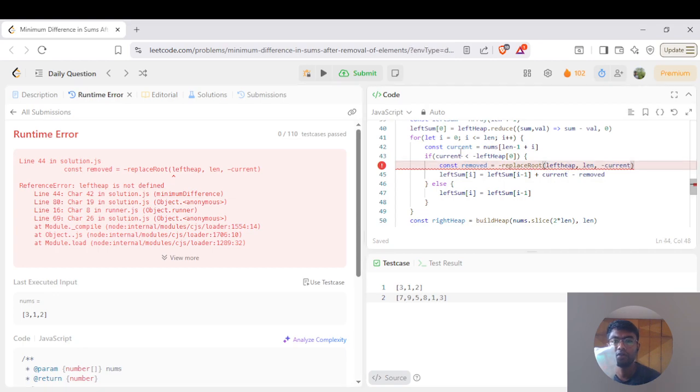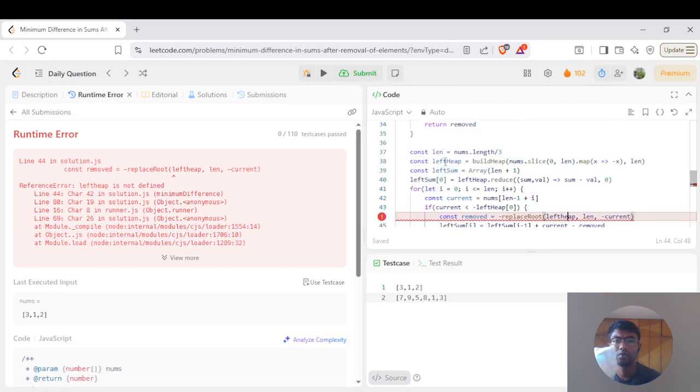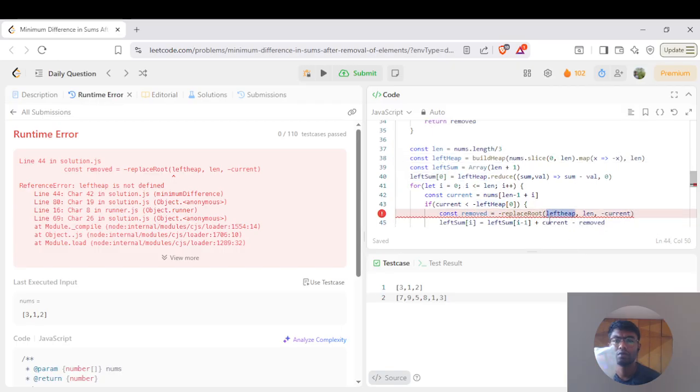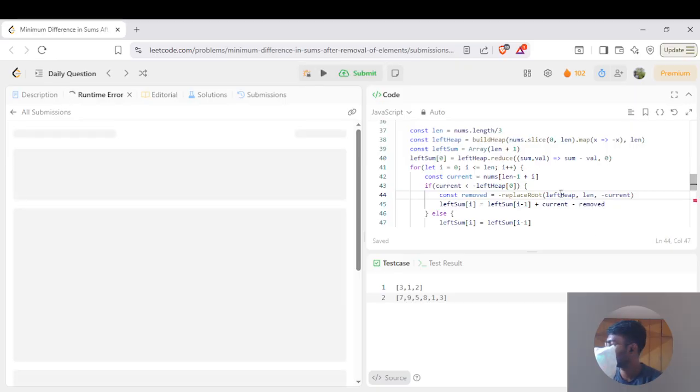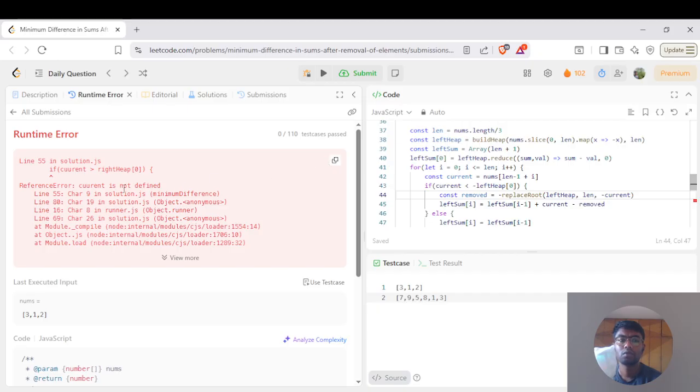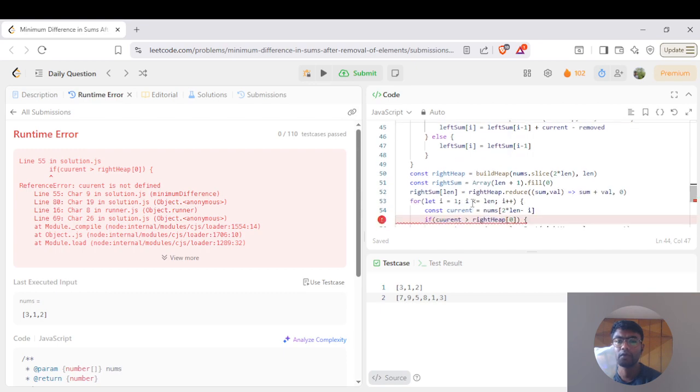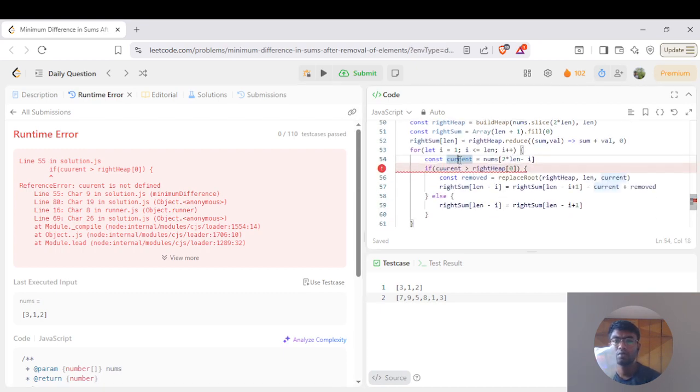Okay, I believe there is a typo. Okay, that should solve that. Let's continue solving the other things. Current is not defined in line number 55. Okay, so I will copy paste this same thing.